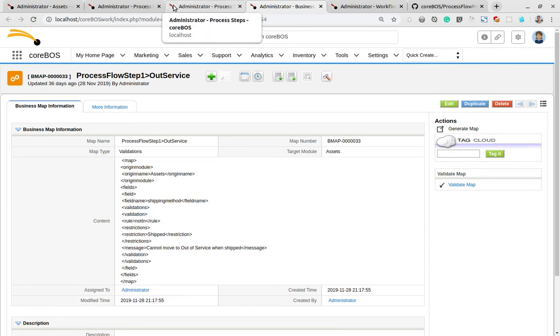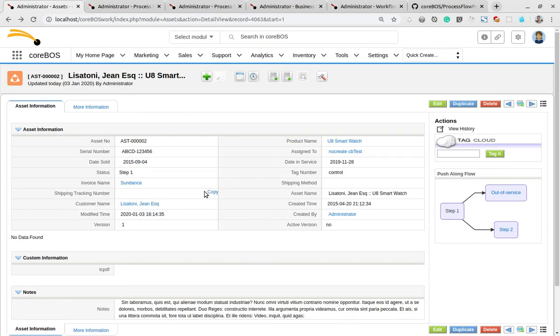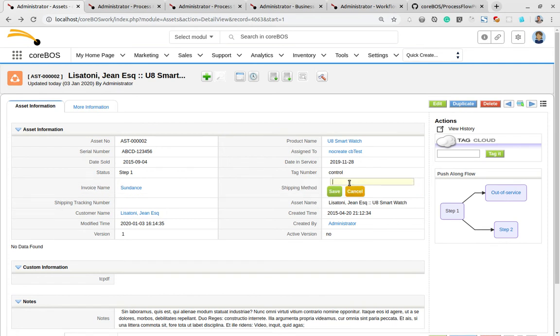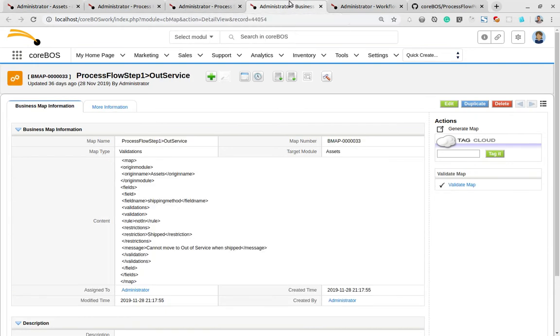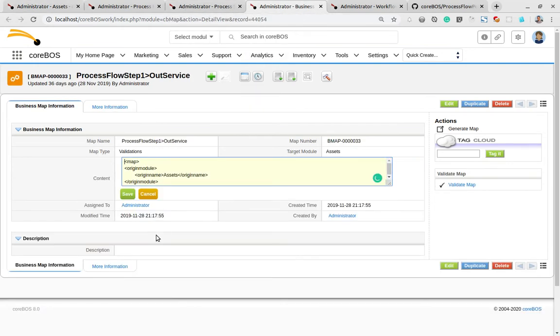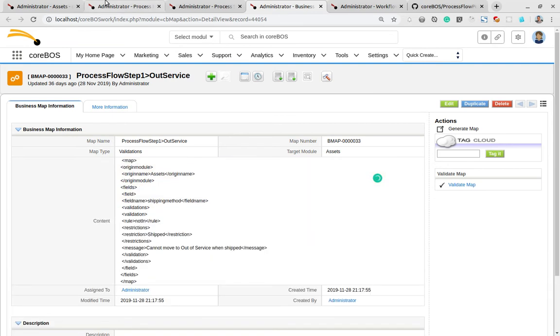Okay, so that will actually work. So if I'm on step 1 and I try to go to out of service with shipping here, shipping or shipped? Shipped. Let's copy that so we make sure we get it right.